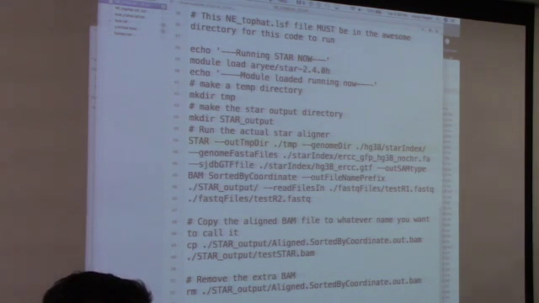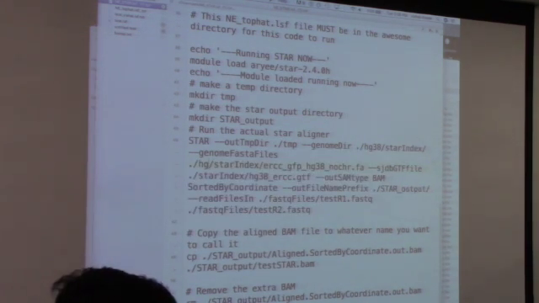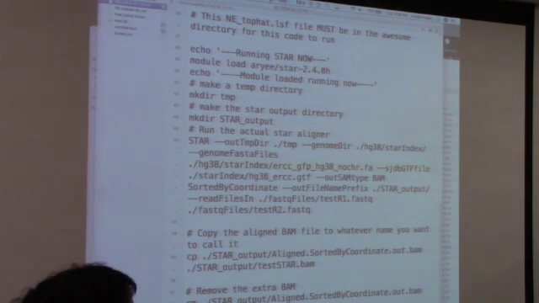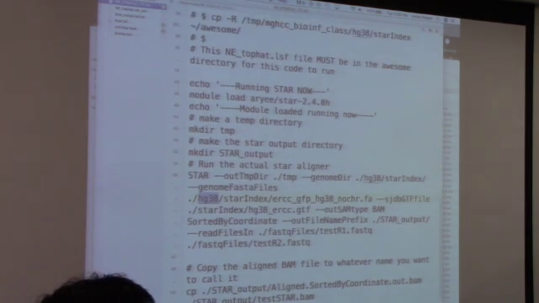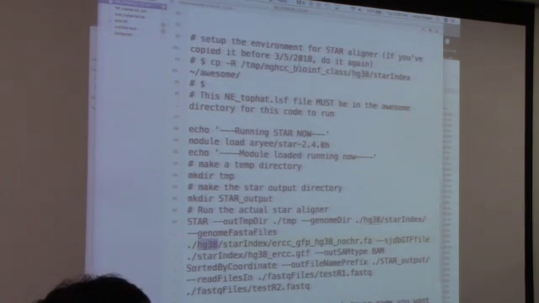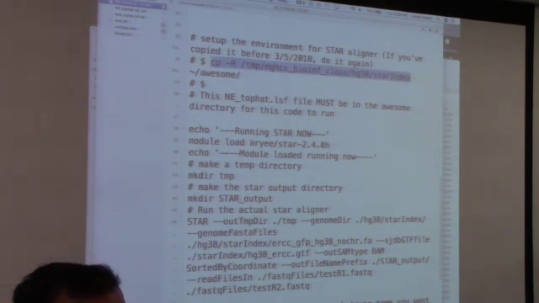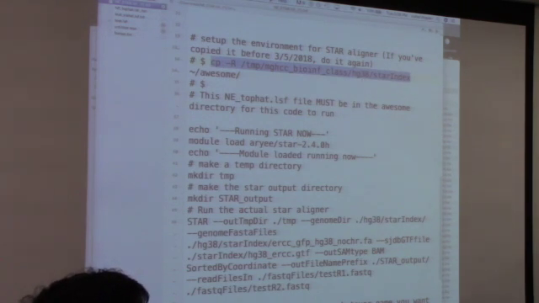All right, does that make sense, the whole thing, what I said? So you're going to change this to HG38 star index. That means that that's where the index is. Your genome FASTA file, where will these be? They're also in your HG38. Okay, so again, we're doing this because we copied the whole folder. I think in the previous session when I made this, if you follow the instruction here, you're actually just copying the star index. You're not copying everything else. Cool? Right, so because you've already copied this, you don't have to do that.